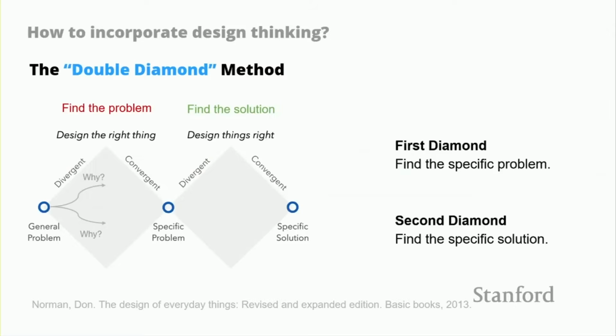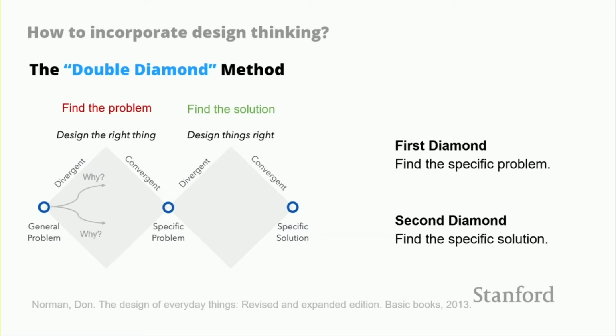And so to operationalize this, one of the popular methods is called the double diamond method. So the first diamond is the problem diamond. This is where you're asking all the why questions. And then the solution is itself another diamond. The reason it's called a diamond is because you intentionally start divergent first. So you ask lots of questions with broad scope, and then hopefully eventually converge into a small set of things, or a thing, as the root cause in terms of specifying a problem.